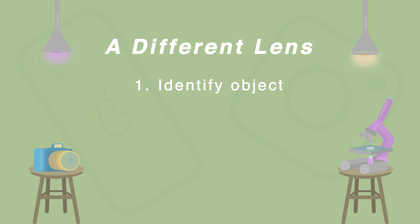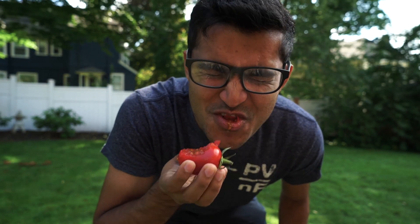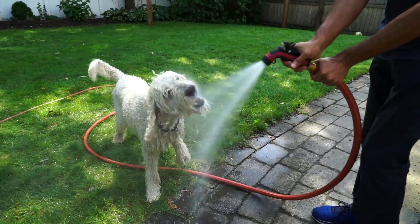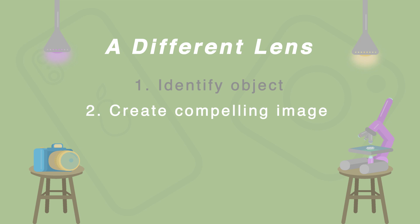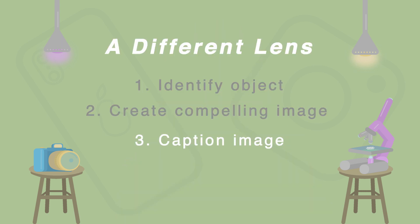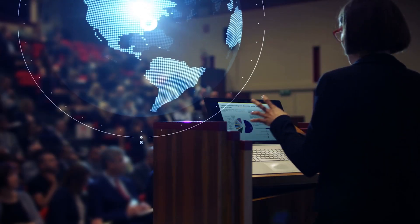All right, Nord Anglia, here's your challenge. Take an object — something people may or may not automatically associate with science, say a tomato or water. Find a really cool way to make an image of the object, like by using a flatbed scanner, your phone camera, or even by making your own camera. Then present it in a compelling way so that it captures people's attention and makes them want to learn the science behind the image. And since interdisciplinary is the way to go, make sure to write a caption that explains your image to the general public. Because what good is discovering things if you can't share your discoveries with the world?